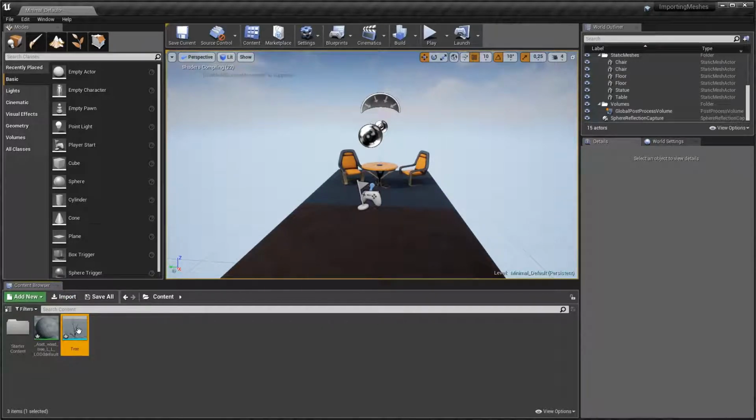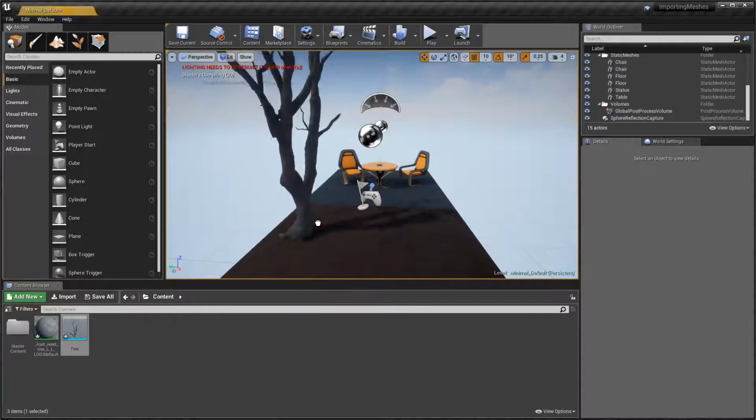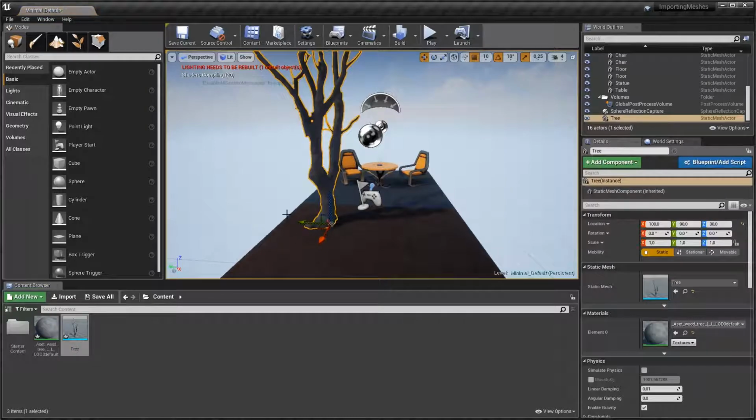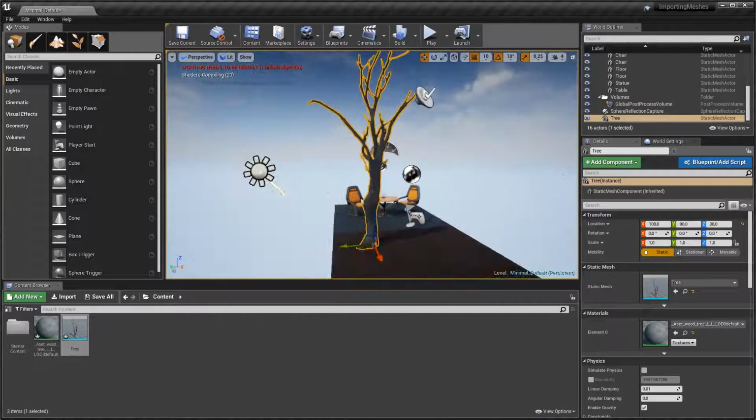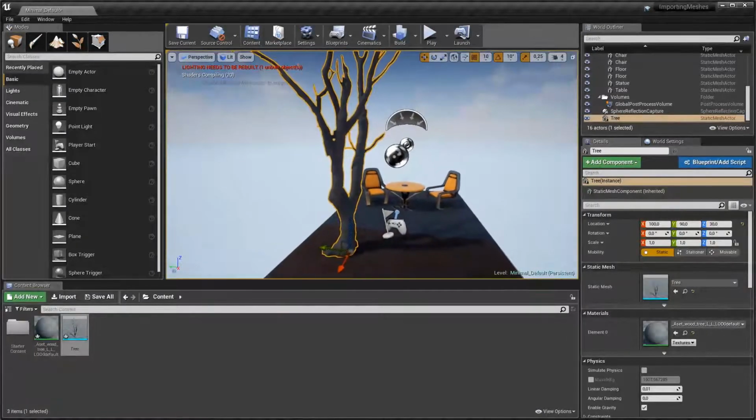Now you can see that our mesh has been added over here, and it also by default creates a material for that mesh. So what we're going to do is just drag this into our scene, and we can now see it looks pretty much exactly the same as we had it in 3ds Max. So that is a win for us right now.